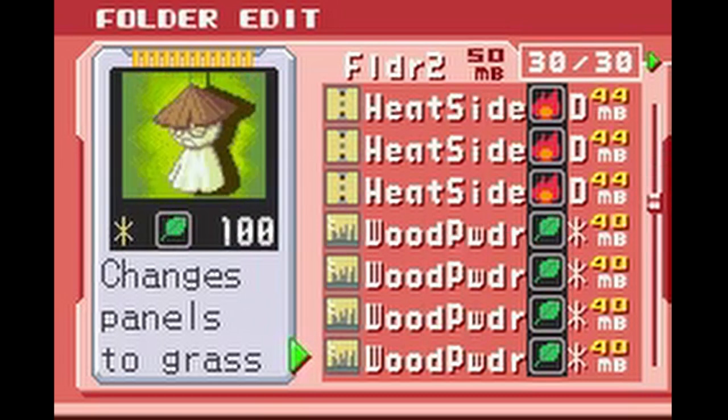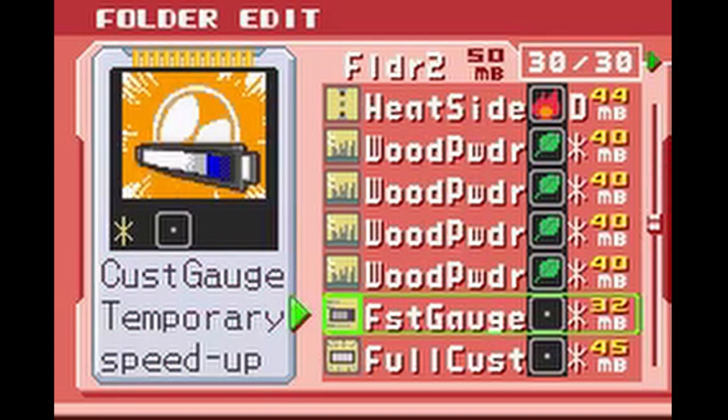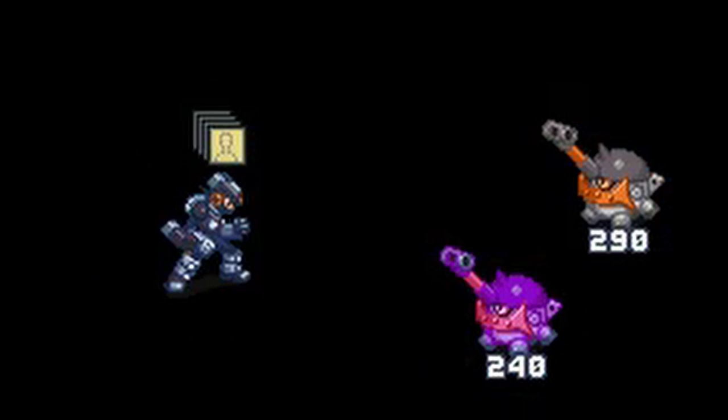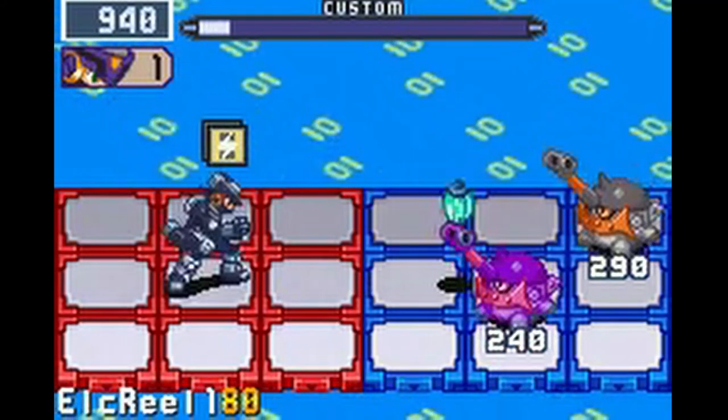With the intro out of the way, let's talk about one of my favorite folders to run in the postgame of Mega Man Battlenarc 5 Team Protoman. In my recent Battlenarc 5 Team Protoman Double Souls video, I mentioned that I would be showcasing a Magnet Soul folder in this episode of Folder Decoder.